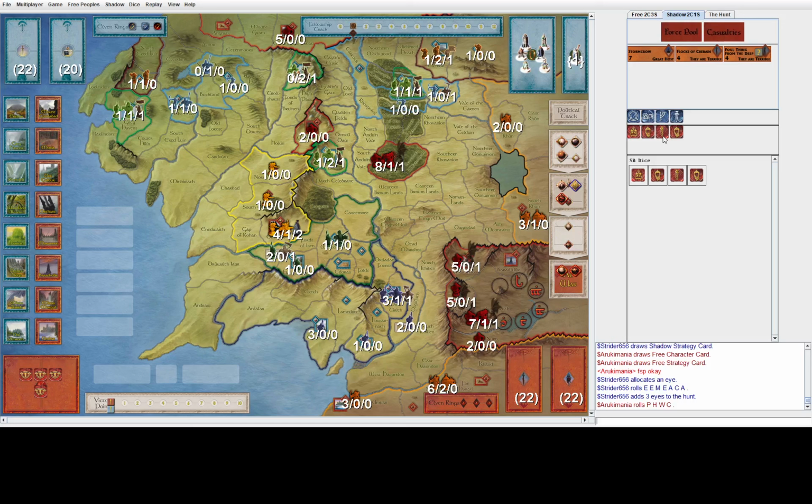So I have rolled a Palantir, another hybrid, a Will of the West, and a character. So I have an interesting decision to make. Let me look at what this card does here. Okay. I like to play games that I think are interesting rather than necessarily optimal. So I think what I'm going to do is use this character die to take a new type of action that we haven't seen before.